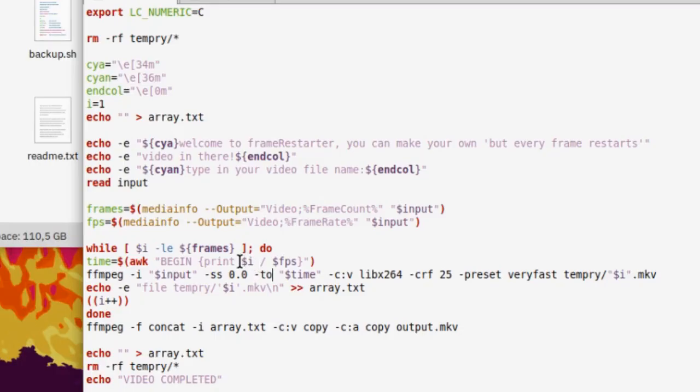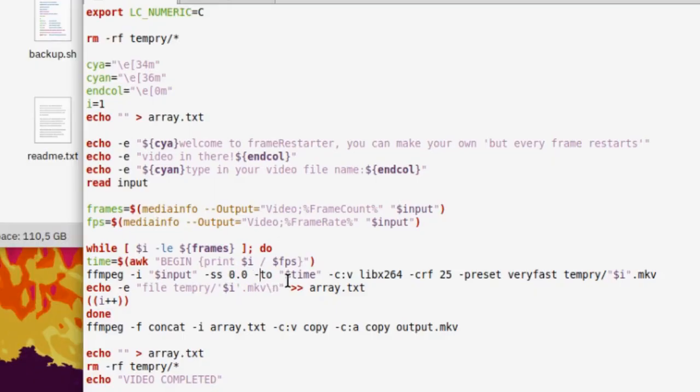So what I do is I get the current frame index and I divide it by the frame rate, and that gives me the current frame in seconds.